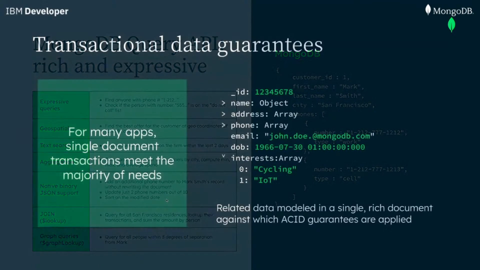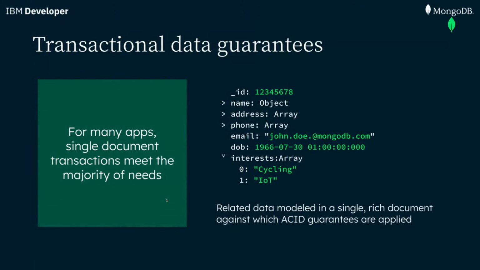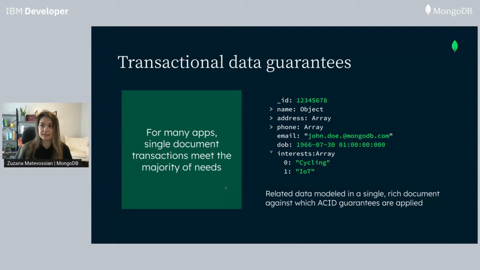So while all of these different ways of accessing the data is really interesting and can make your application development faster, we also want to make sure that your data is consistent, that it's staying in the database in the way that you expect. And that's where I wanted to touch on our transactional data guarantees. MongoDB is out of the box ACID compliant. So whenever you write to a single document or you create a transaction on multiple documents, they are ACID compliant.